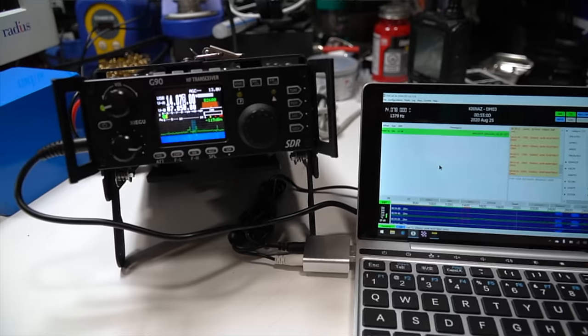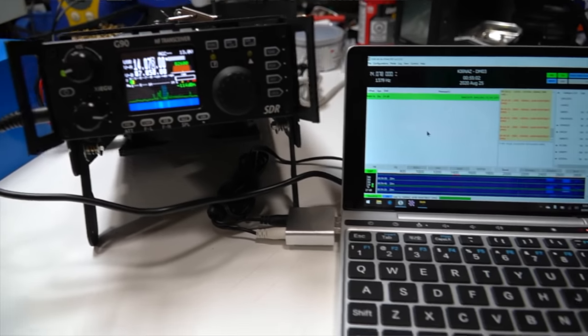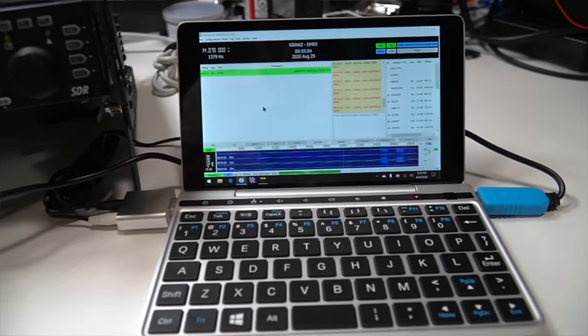Something I forgot to mention about the GPD Pocket 2. Being Windows 10 means it's compatible with all the ham radio software. So if you are in a situation, again, where you're going to be running digital modes and there are signals out there that you can receive, you can run things like JS8Call. I don't know why you'd run FT8 after an EMP, but it runs it, for doing POTA, for instance.